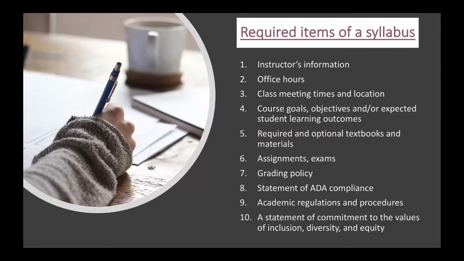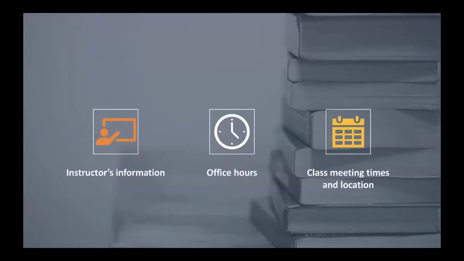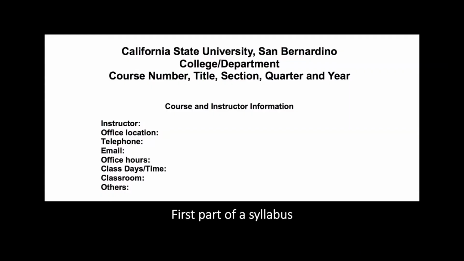So let's get started because that is the majority of the time I want to focus on going over these 10 items, where to find them and where to find templates. The first three being instructors' information, office hours, as well as class meeting times and location. The TRC website, which we will go over in a little bit, includes a template of a syllabus, and this is where it says, now you're welcome to use any departmental or program approved syllabus that you may have as well, as long as things are accessible.